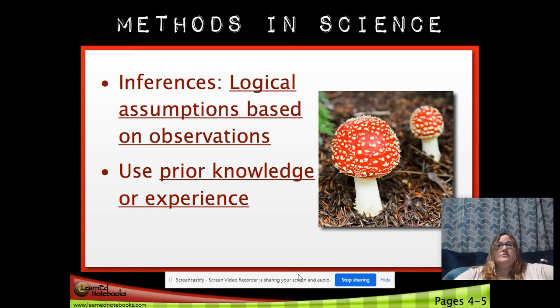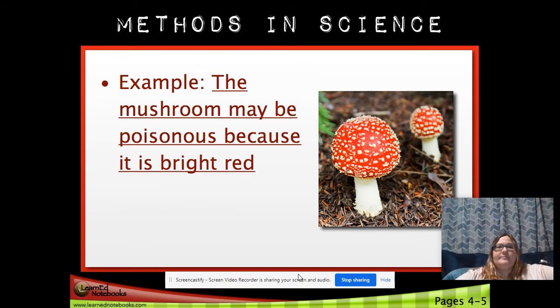Inferences, logical assumptions based on the observation. You infer based on what you already know. You're using your prior knowledge or experiences to know, okay, a red mushroom probably isn't good to eat because that just screams danger to me. That's based on my prior knowledge and experience. The mushroom may be poisonous because it is bright red. See, they think the same thing as I do.